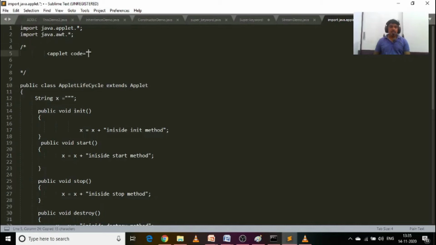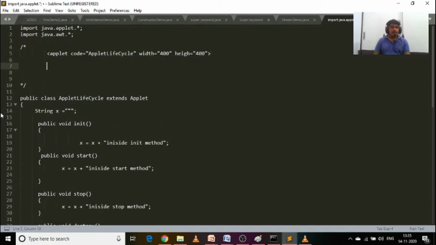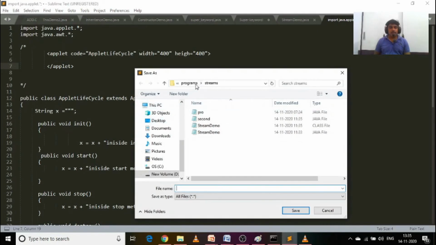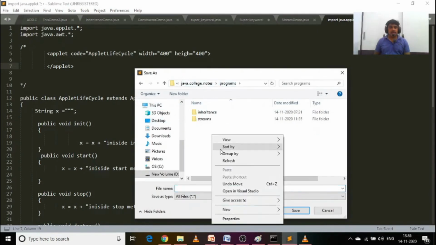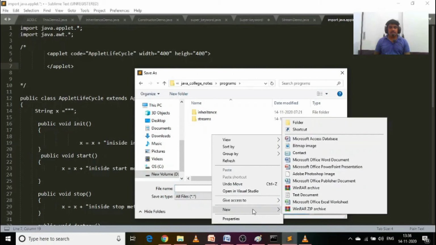So here I go for AppletLifecycle. Fine. I go for width, something like 400, height, something like 400. And finally, I was supposed to close this applet. Fine. Okay, and now I save this program here. So I'm saving in a place called programs.